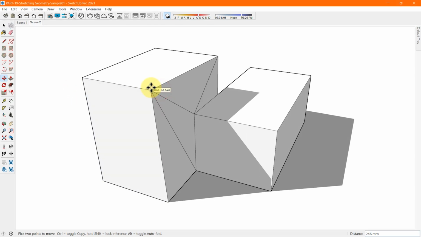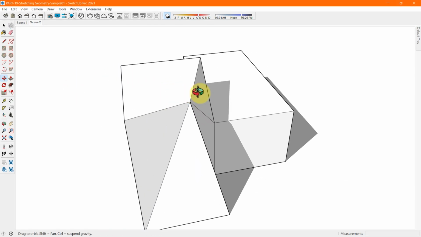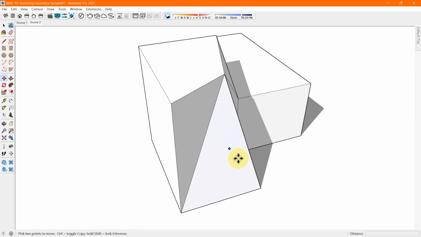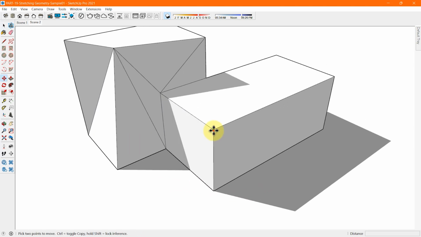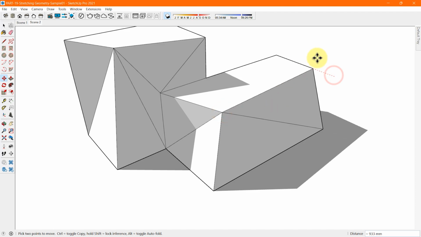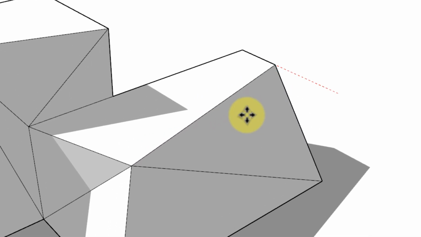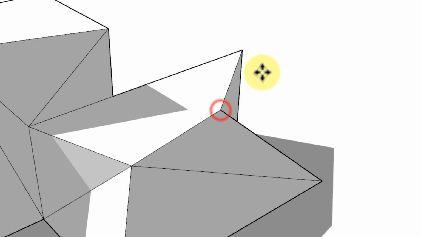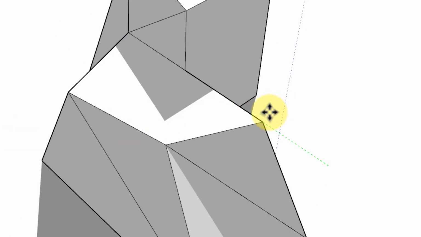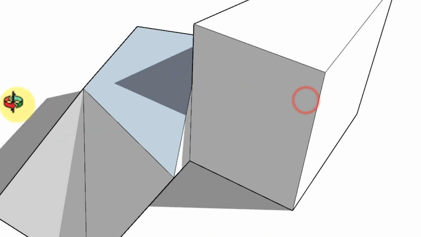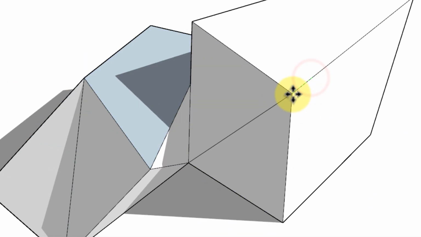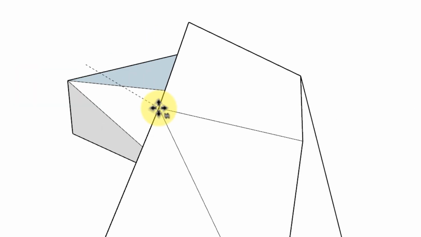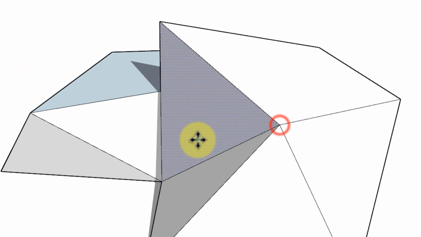Sometimes SketchUp constrains an operation to keep all faces planar, instead of creating additional fold lines. If SketchUp isn't autofolding when you want it to, tap the Alt key in Windows, which will toggle autofold as you drag the geometry. And now you can freely move geometry in any direction. But you have to press the Alt key separately for every point, edge, or face when you want them to bend freely.